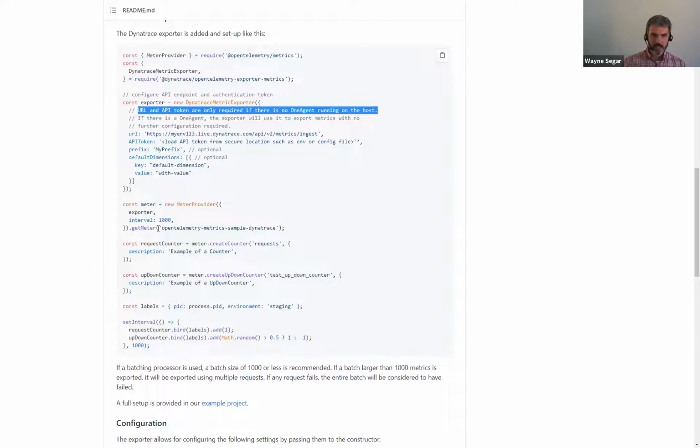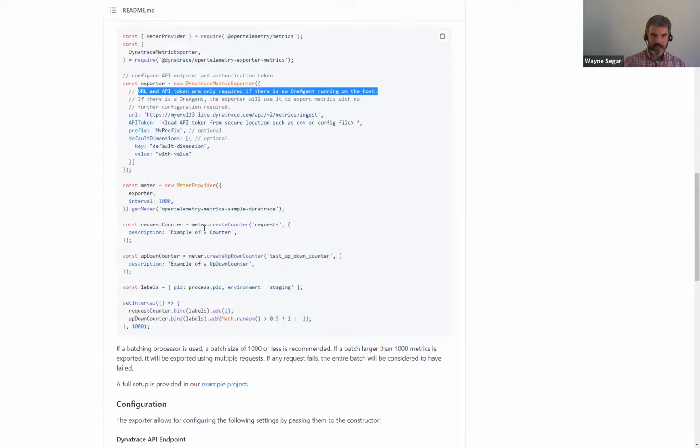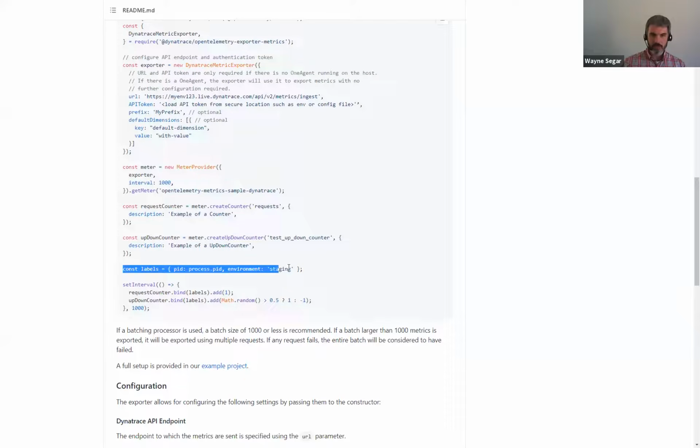And then the last thing I do here is I go ahead and add some labels onto my metrics, which I'll show you in a second, and how we can see those in Dynatrace. That's coming in as I'm passing in the process ID that's sending it, and I'm also going to pass in this environment key of staging, right? So this is my staging application, so that I can split the metric via that, because it's possible I have the same metric in staging and the same metric for the app in production, and I want to be able to split those.